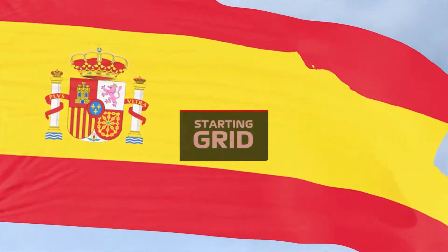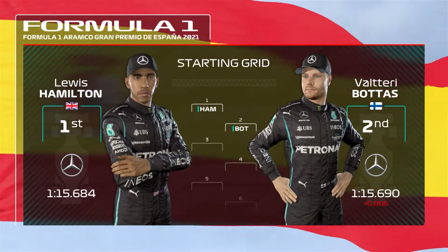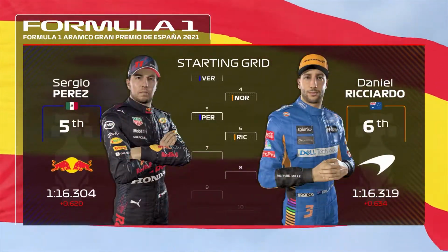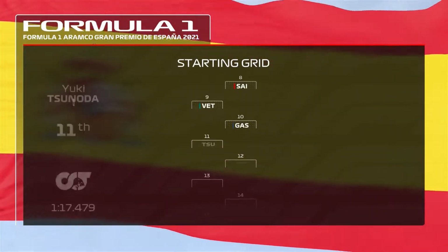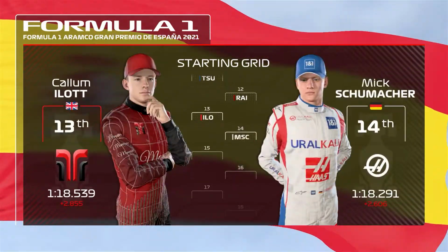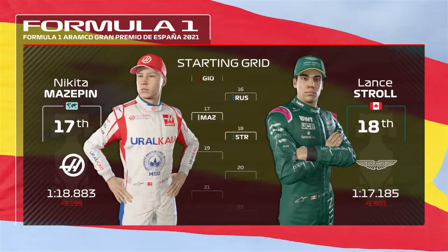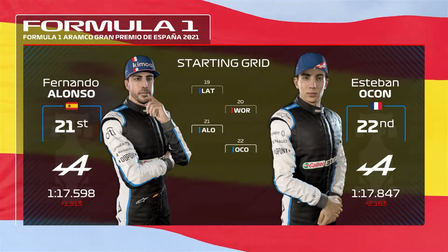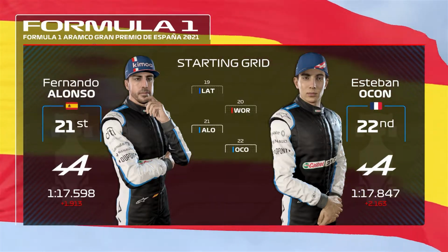With the race minutes away from starting, here's what today's grid rundown looks like. An immense lap from Lewis Hamilton yesterday puts him on pole position, and it's Valtteri Bottas that completes the front row. Looking at the rest of today's grid, we have Verstappen, Norris, Sergio Perez, and Ricciardo, Leclerc, Sainz, Vettel and Pierre Gasly, Tsunoda, Raikkonen, Callum Ilott and Mick Schumacher, Giovinazzi, Russell, Nikita Mazepin and Lance Stroll, Latifi, the owner driver, Fernando Alonso. They'll be starting further back after an earlier grid penalty, and Esteban Ocon rounds off the grid. And now it's time to head down to the track.